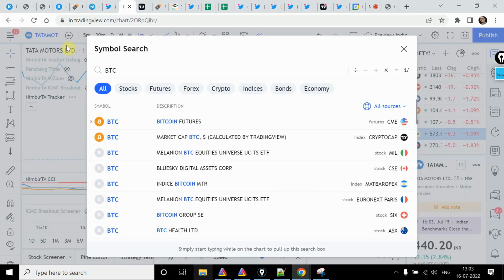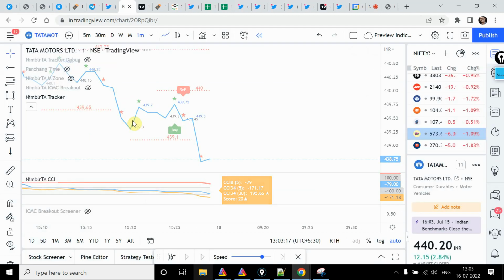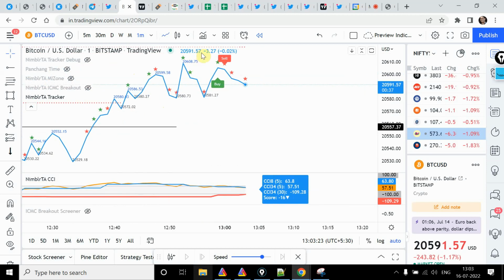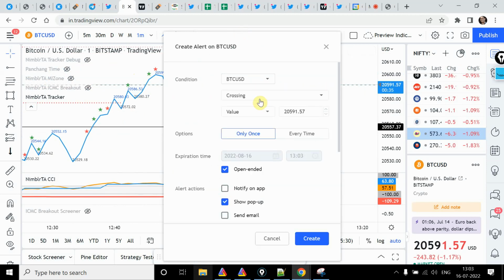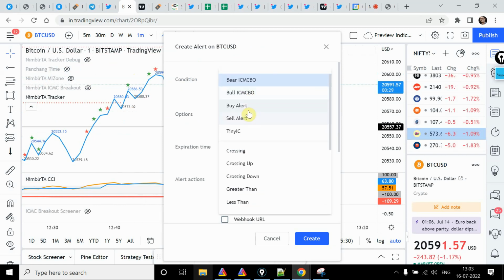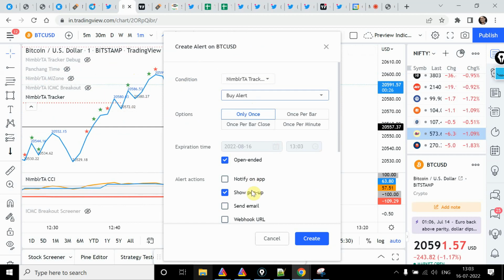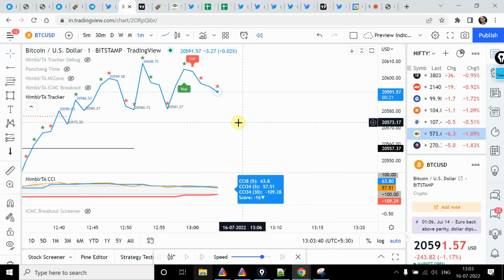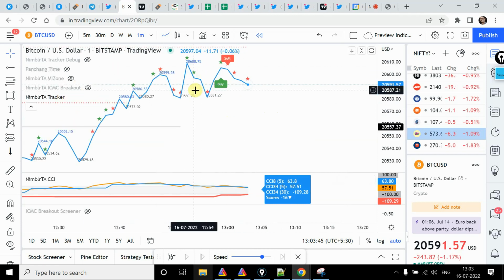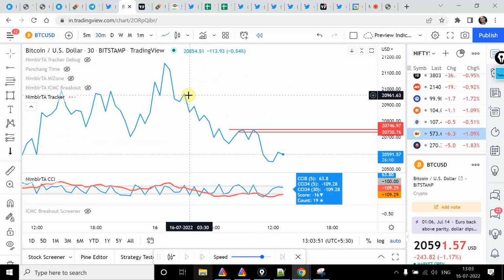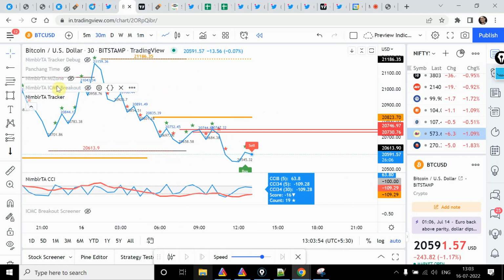So if we see BTC USD just as an example over here, how it would be doing. The interesting thing is that it will tell you where to buy, where to sell as well. So I can just create one alert over here. I will go over here, I will see NimblrTA Tracker over here, I will tell it, give me the buy alert when it is there, and once it happens it will tell me where the buy alert is on the 1 minute time frame, right? So right now it is a sell alert. Whenever the buy alert happens, this tracker will just pop up the information for me. Same thing, if I want to check it on a different time frame, I can easily check, or if I want to track the levels, then I can track it as well.